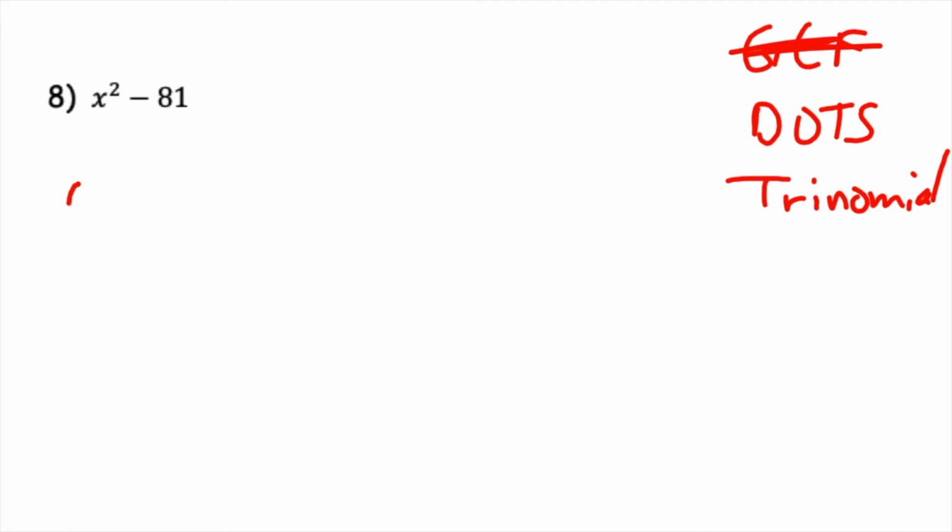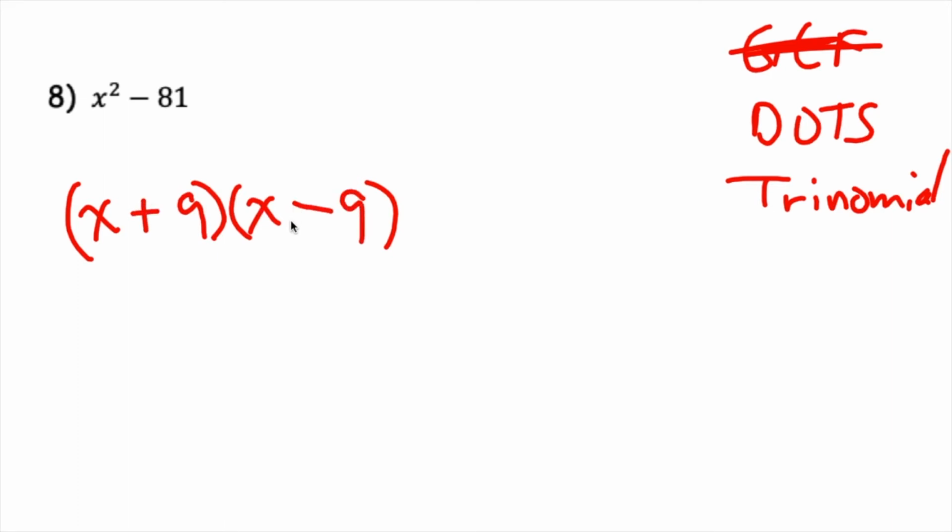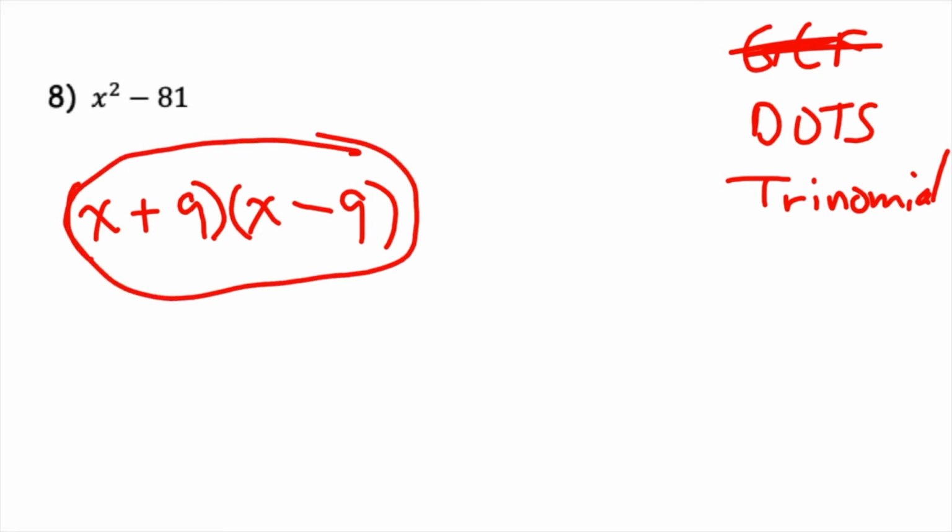So we can jump right to our answer here. 2 sets of parentheses. And we say, well, we have to get x squared, so that comes from x times x. 81, again, we can get 81 maybe a couple different ways, like 3 and 27 or something like that, but we want this to be the same number. So 9 and 9. Okay, so what number times itself is 81? That's 9. One's a positive, one's a negative, and that is your final answer right there.